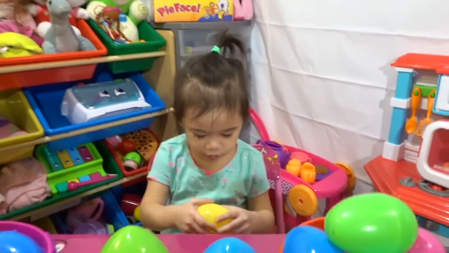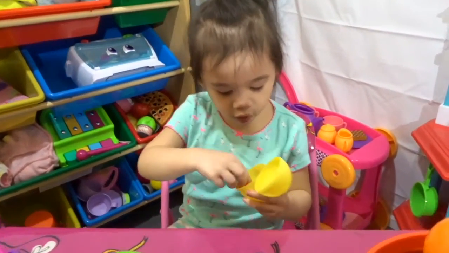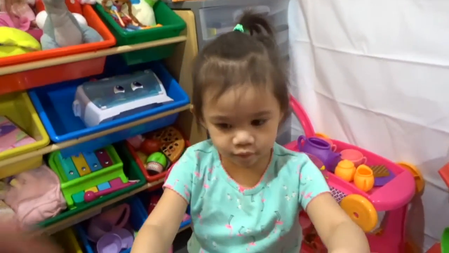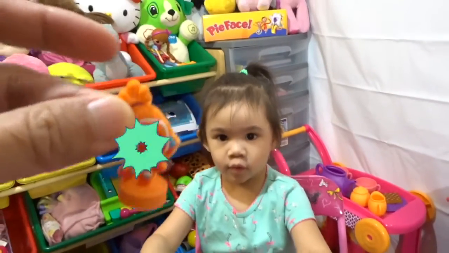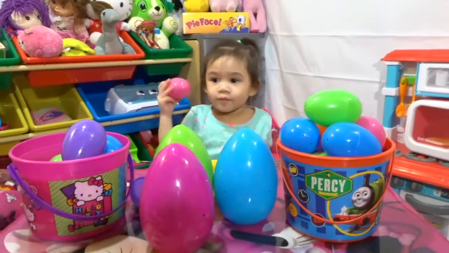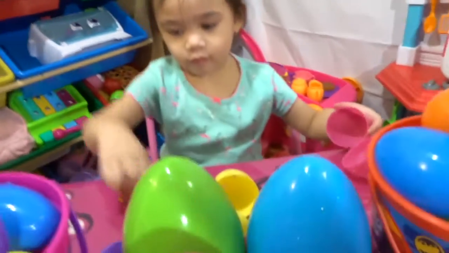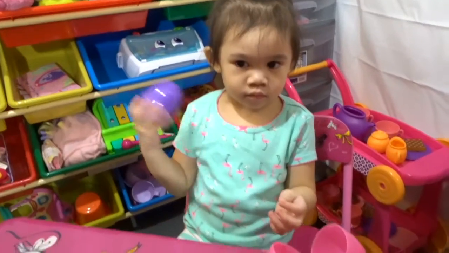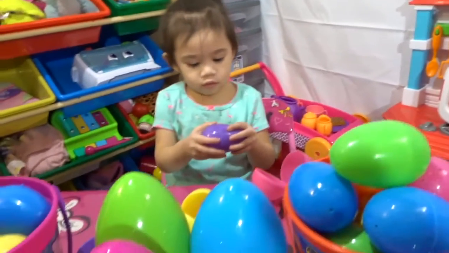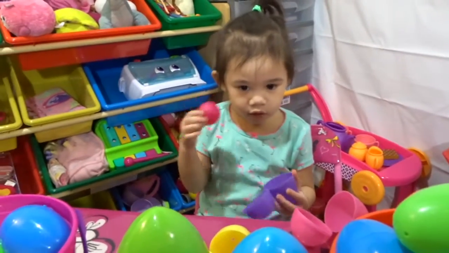What's inside on the yellow egg? What? Trolls? Trolls! Wow, you got trolls! Cool! Scrub! Oh, it's Scrub! Yeah, it's Thomas' friend. What's that, baby? Purple one. What's inside?